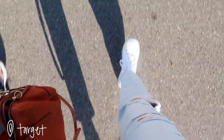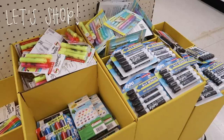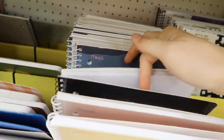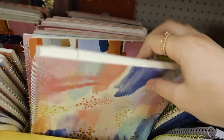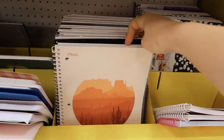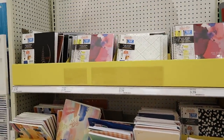Okay, we're in the school supply section and there's literally no one else here, so lucky us. We're going to do some school supply shopping and just kind of get everything we need. These notebooks are all super cute. Usually I go for loose leaf paper but I think I might get one or two of these notebooks.